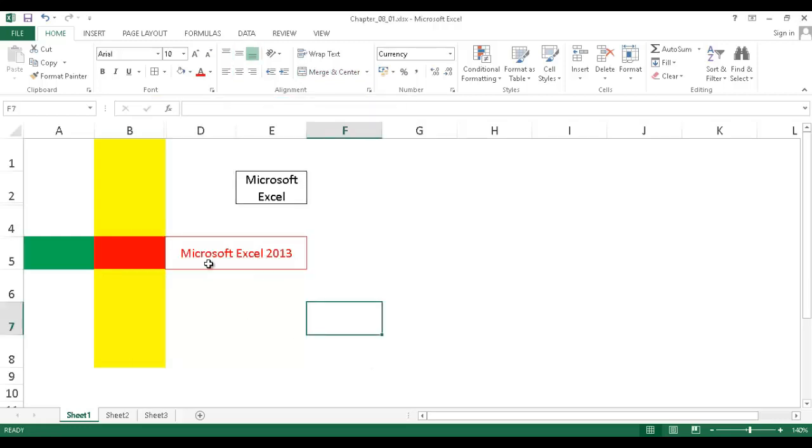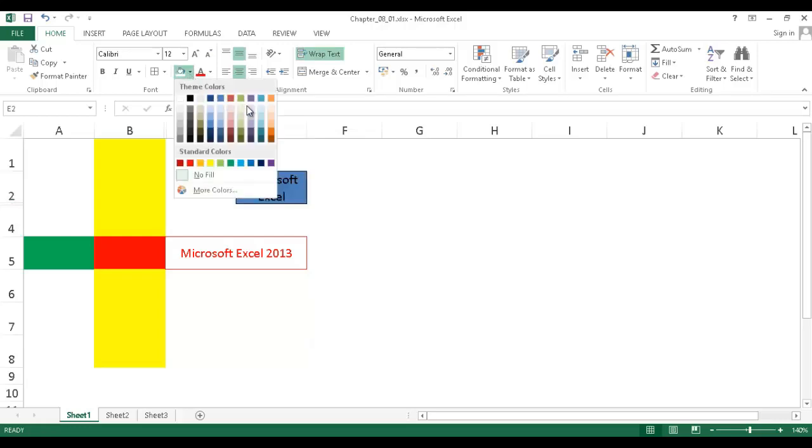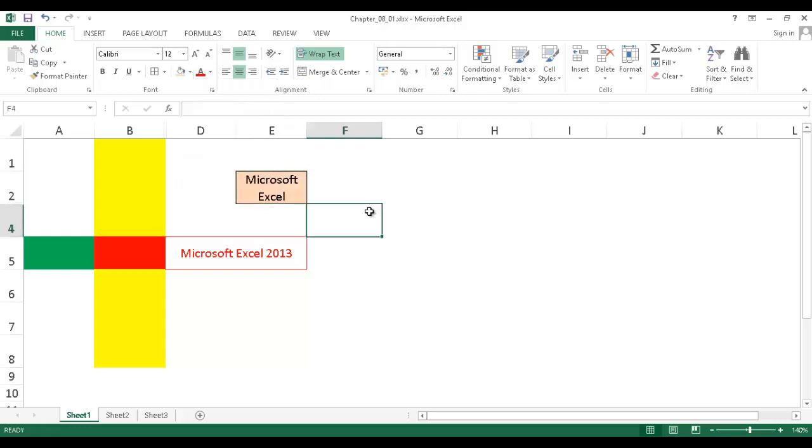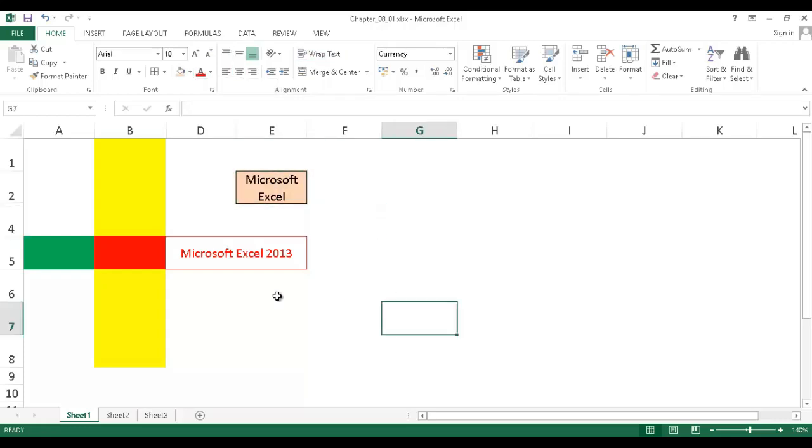And if we're going to give a background to the cell, just click the fill color and choose whichever color you want to use. That's how to make a border and how to change the orientation.